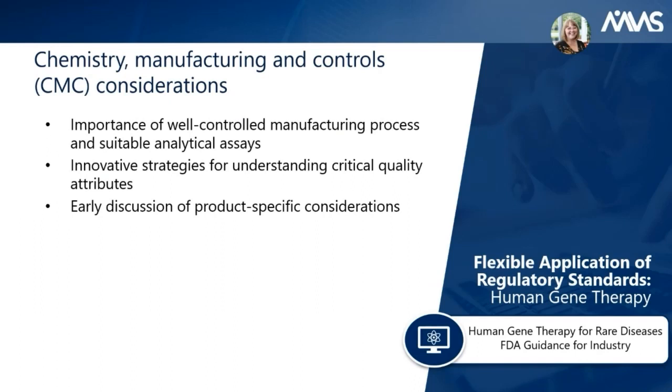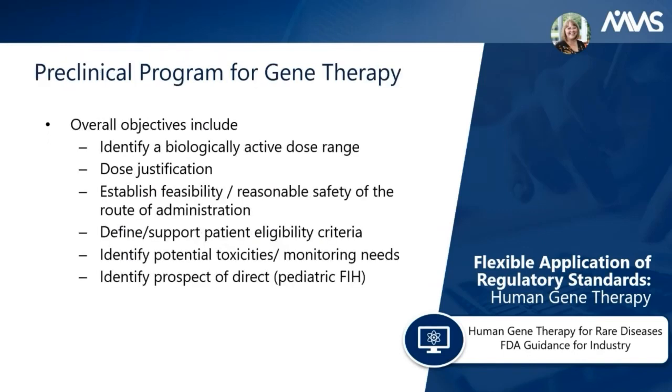Sponsors developing gene therapy products for rare diseases are strongly encouraged to contact the FDA prior to the IND submission and throughout drug development to discuss product-specific characterization and considerations for CMC. A preclinical program that is tailored to the investigational product and the planned early phase clinical trial contributes to the characterization of the product's benefit-risk profile for the intended patient population, whether that is in gene therapy or as Ben was talking about in the overall drug development.